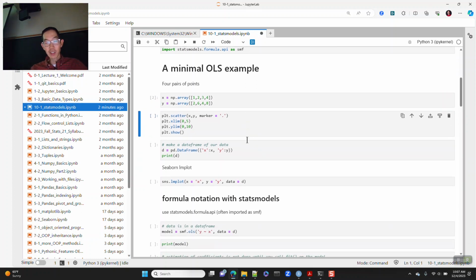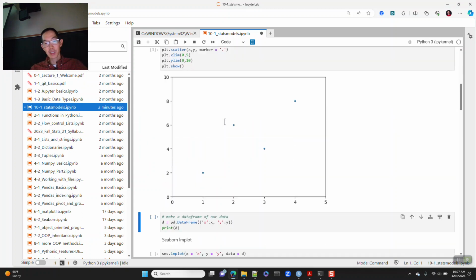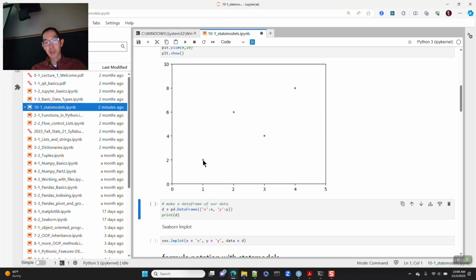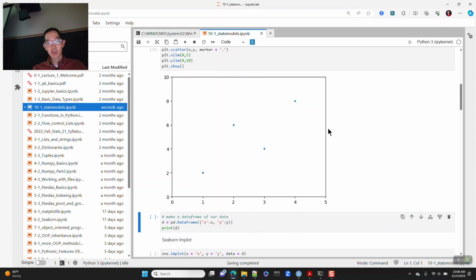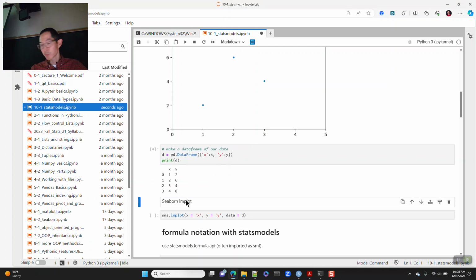X is a NumPy array 1, 2, 3, 4, Y is a NumPy array 2, 6, 4, 8. I'll make a scatter plot of this, and this is what it looks like. And then here we can also make a data frame, and this is my data frame.